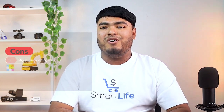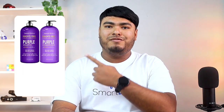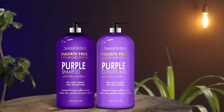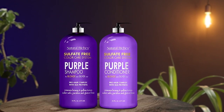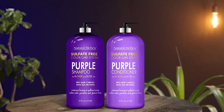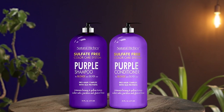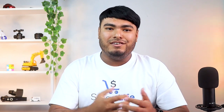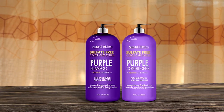The Natural Richest purple shampoo and conditioner helps neutralize brassy yellow and orange tones, revealing vibrant blonde and silver hues. Infused with natural botanical oils like shea butter and silk protein, the hydrating shampoo and conditioner for bleached hair naturally protects, replenishes, nourishes, and tones your natural hair. The natural oils and extracts clean hair and scalp to revive a well-nourished, moisturized, and healthy mane.